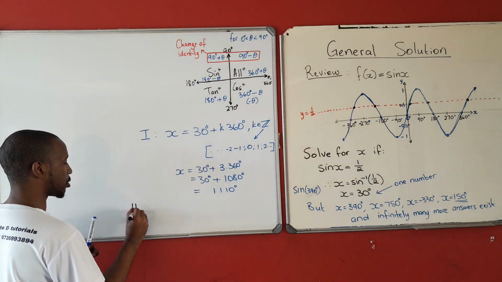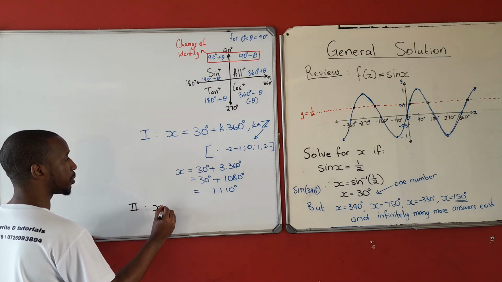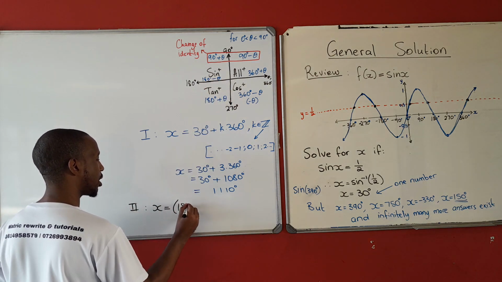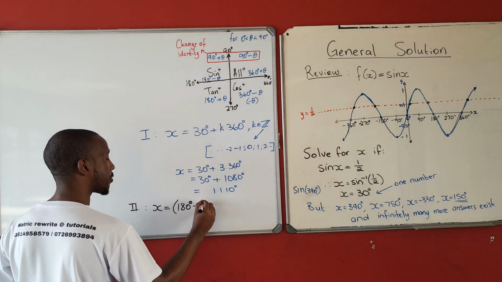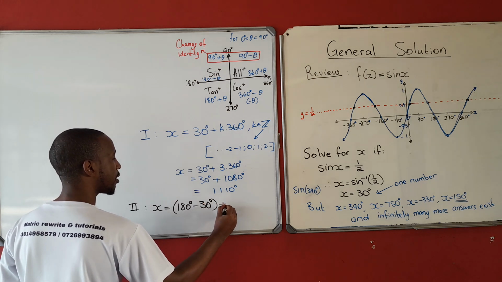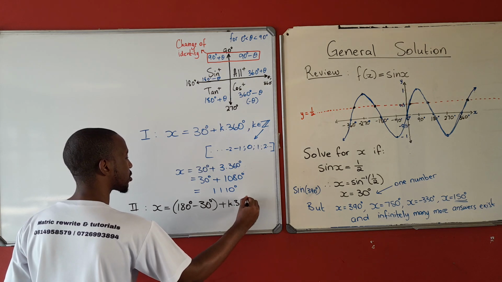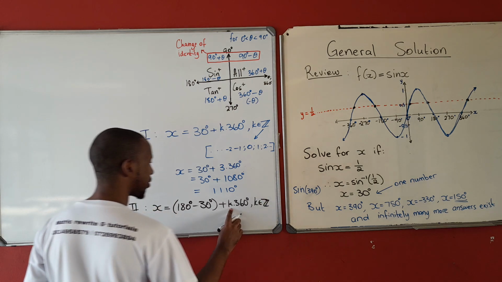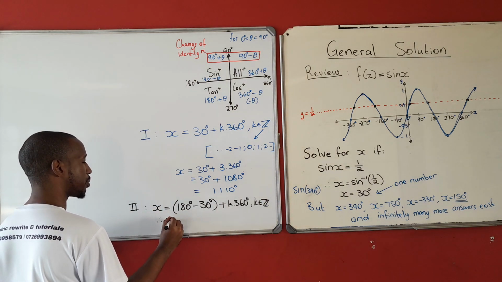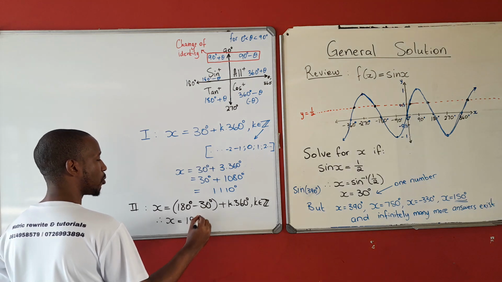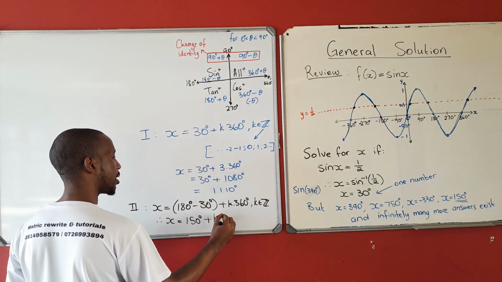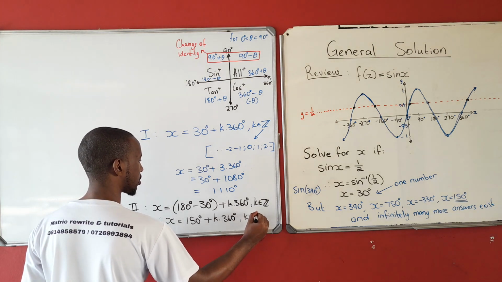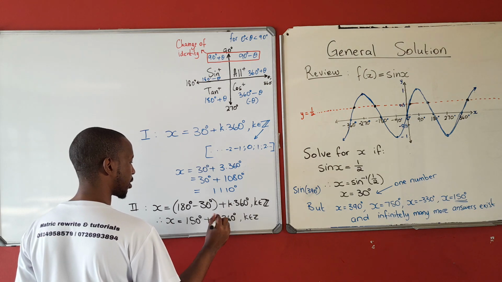Now, let's look at the second solution. The second solution would be x equals, so second quadrant angles are represented as 180 degrees minus our reference angle of 30. Therefore, we also have multiples of 360 added to that, giving us k an element of integers as our variable here. Therefore, the final answer would be 150 plus k times 360 degrees, where k is an element of integers. Of course, it makes better sense for the multiplication to be shown here.